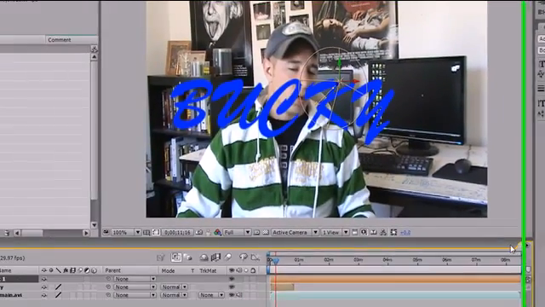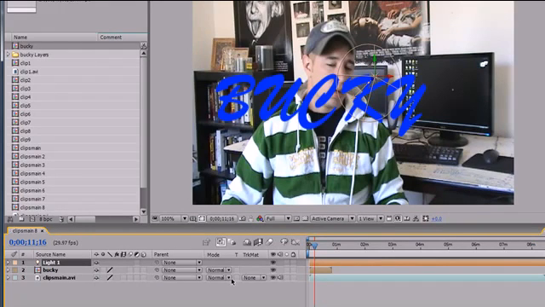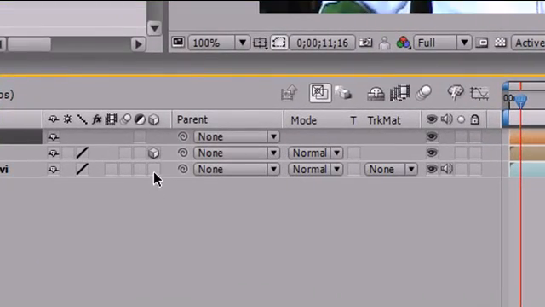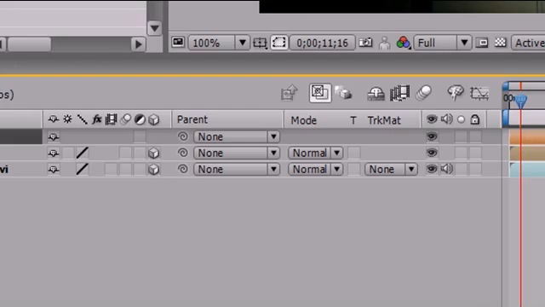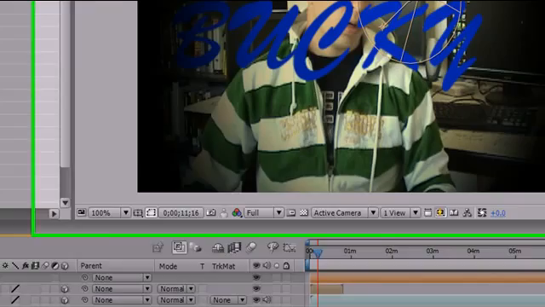Bam, look at that, nothing happened. Let me tell you why. First of all, whenever you make a new composition, 3D is off by default and shadows can only cast on 3D. So go ahead and click those 3D boxes just like that. And now let me find my Z and move it out.